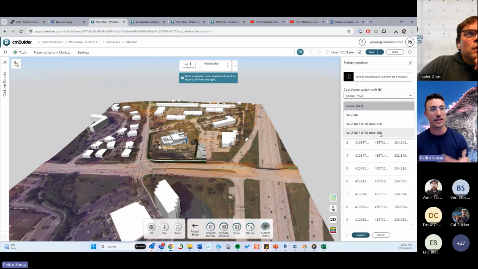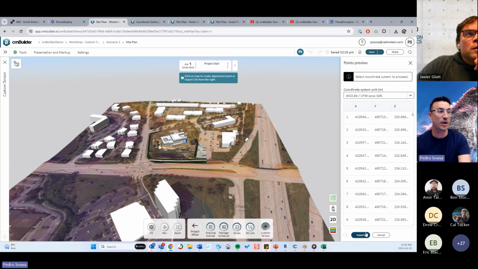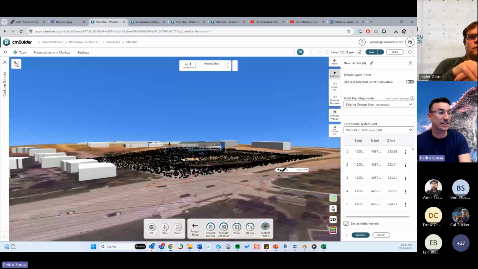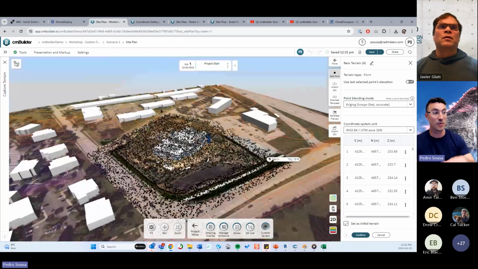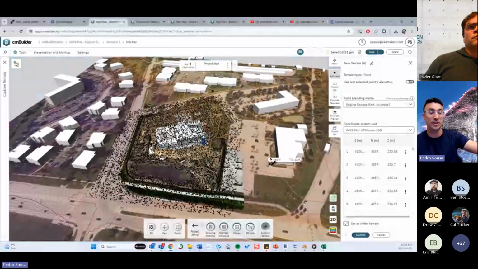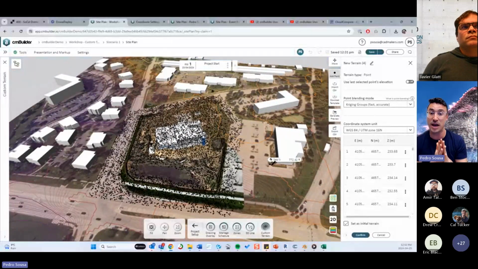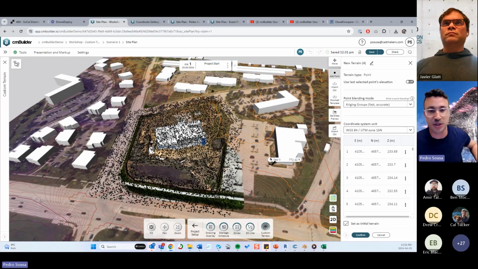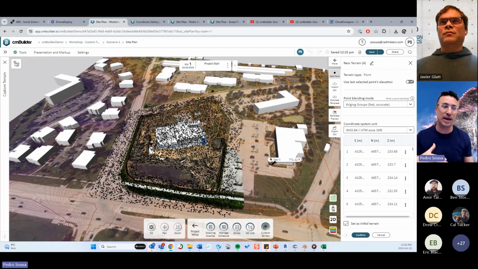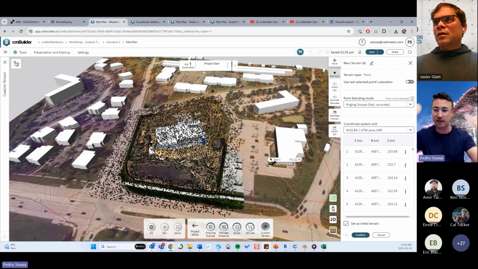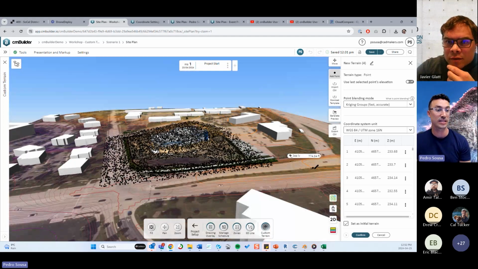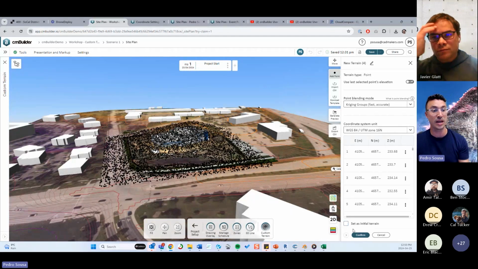So at this stage, I'm going to select that specific UTM coordinate system, and I'm going to hit import. After a while, my points are going to show up at exactly the location that I need them. This is super interesting and easy to do when you have a geolocated point cloud, because you don't need to manually position your GLB files, defining the elevation for them and things like that. And once you're done with this, you can simply hit confirm, and this will create a new point cloud for you.